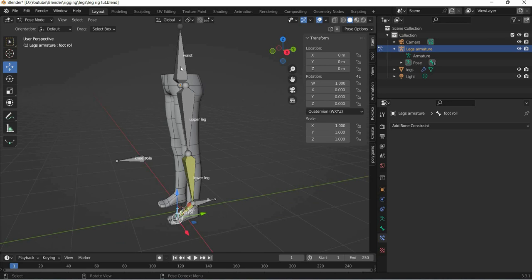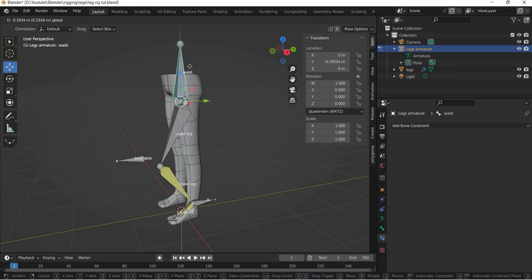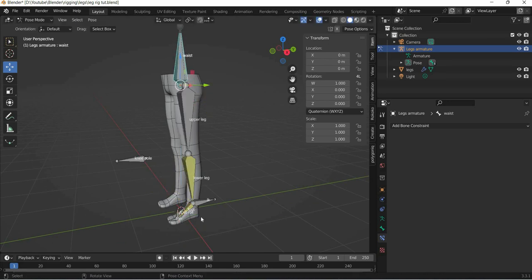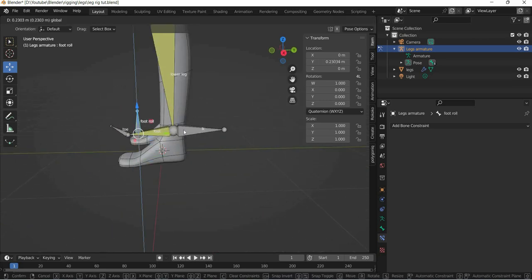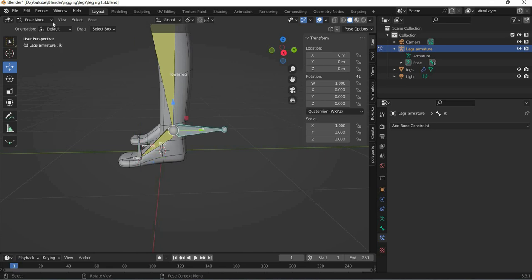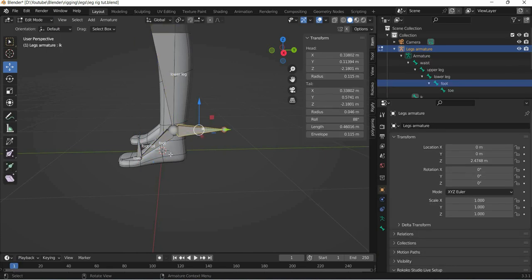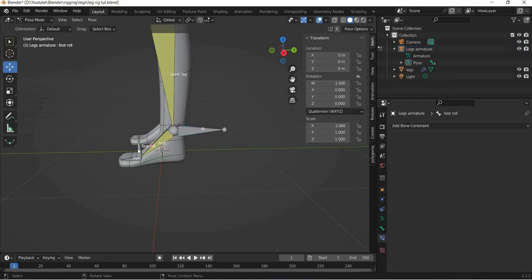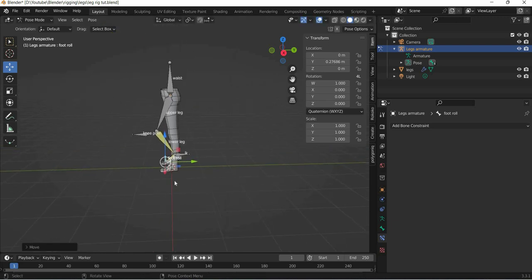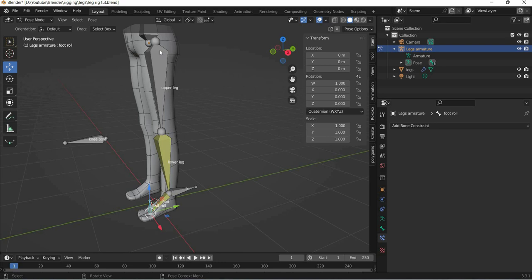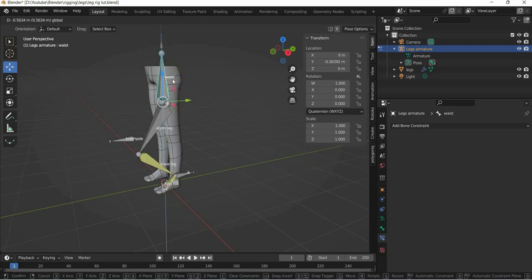because of that one bone IK, now when we move this, the leg is not going down, but when I lift this, the entire leg should go up. So I need to select this in edit mode, select this bone, shift select this bone and hit Ctrl P, keep offset. So now this is parented. So if you go to pose mode and select this and move up, everything moves up correctly, and when things move down, nothing goes below the foot.